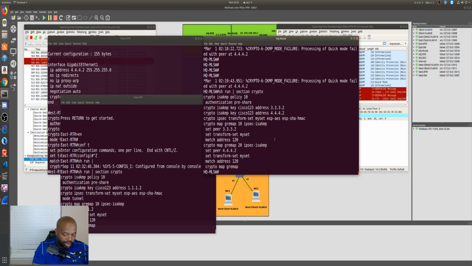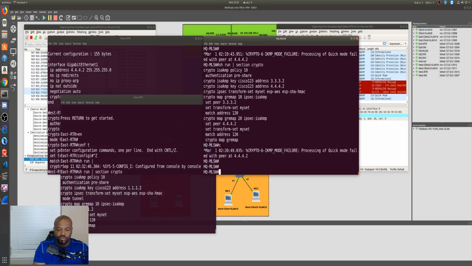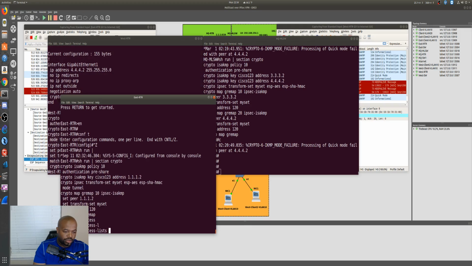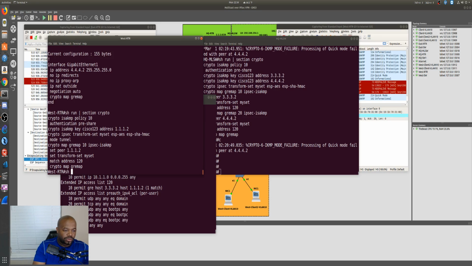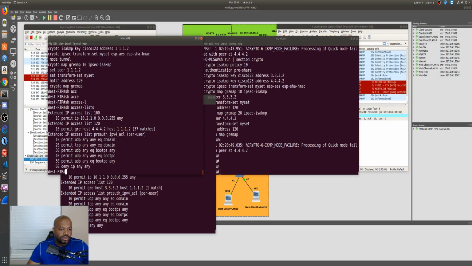Let's break that out. You know, I'm gonna break this out. Processing the quick mode fail. Show access list. It's going to the right thing, so show access list 37 matches 4.4.4.2 to host 1.1.1.2.